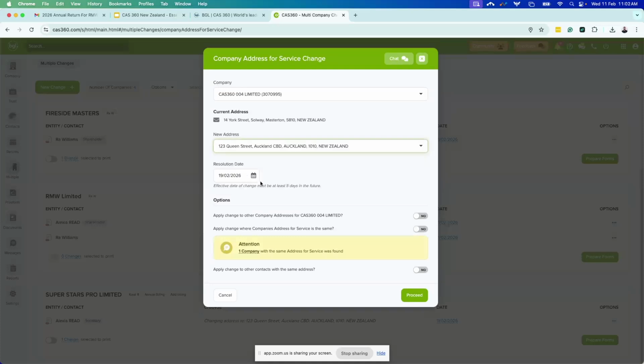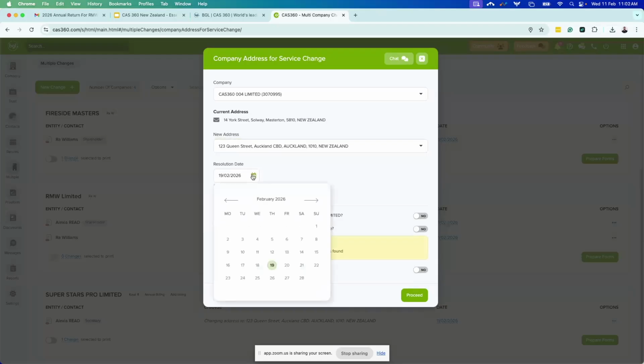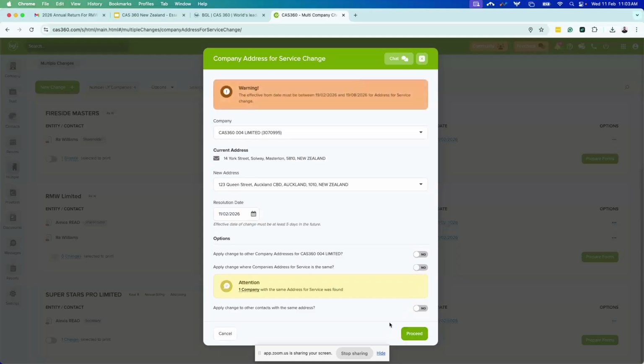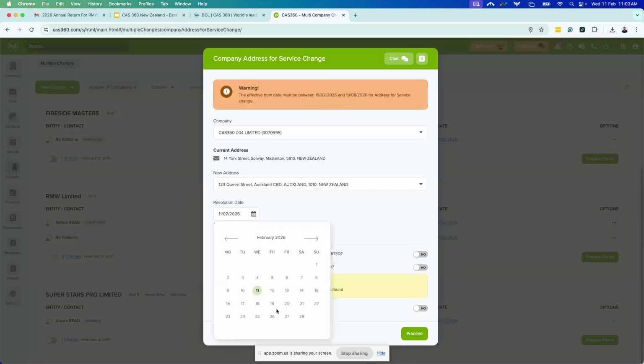Now, what you would actually see is you're not actually able to have that resolution date prior to 5 days in the future. So CAS 360 will automatically push this 5 working days into the future. If needed, you can also push this further. So if you need it to take place maybe at the end of the month, you are able to do so. Just bear in mind, you wouldn't be able to set that any closer. And see, I've tried to proceed and set that before. Do get that little warning taking place, and it's saying, hey, does have to be pushed forward at least 5 days into the future.